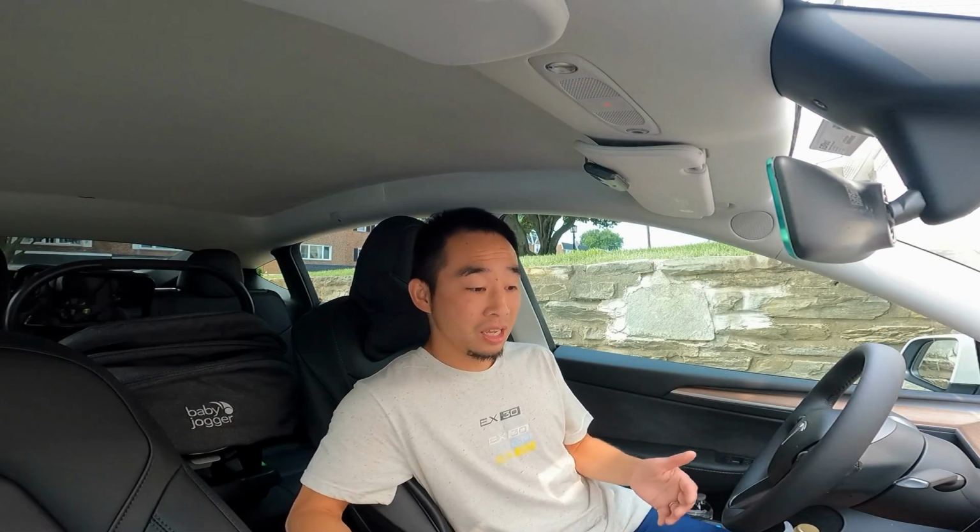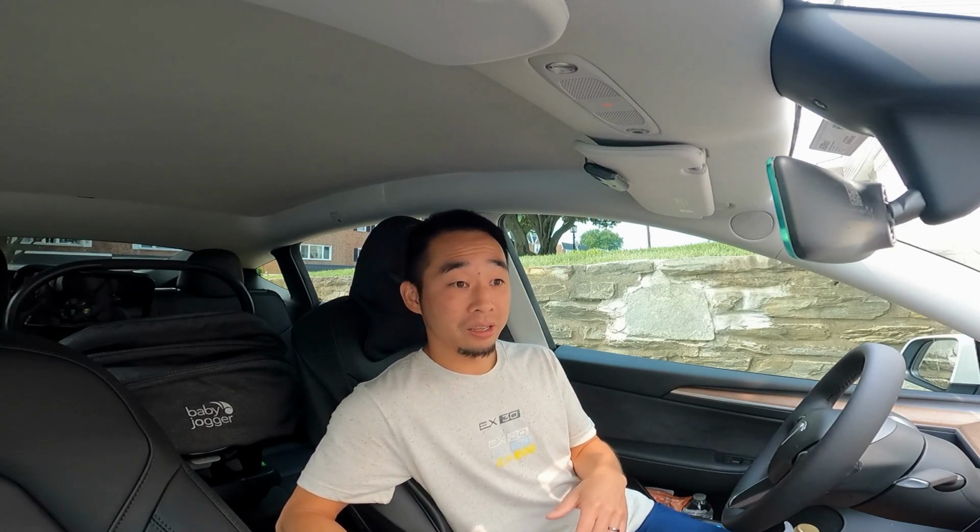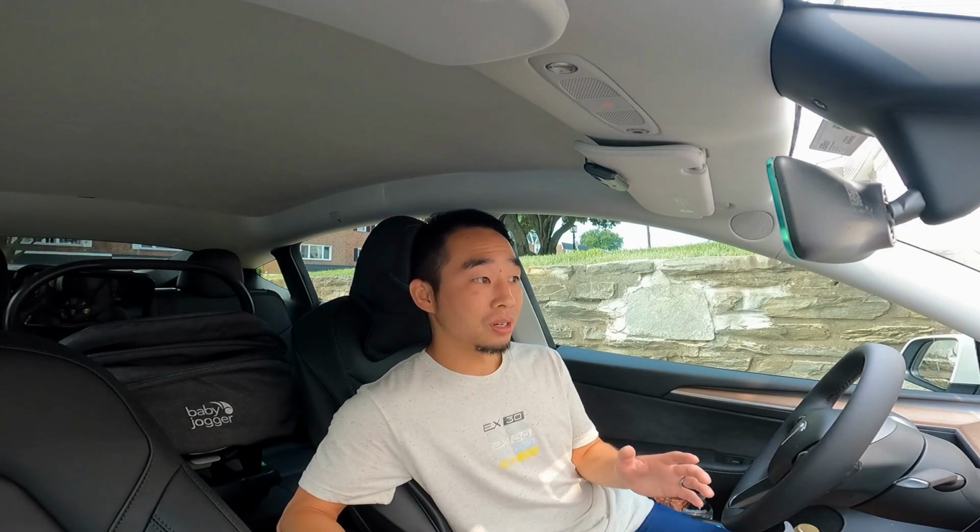And there's the price. It's a $25,000 price difference. I mean, sure, if I didn't have a price limit or a price budget and I could get a quad motor, extended range R1S, man, I would love that thing. That thing sounds amazing. But unfortunately, we are kind of capped, and so we can only get the standard pack. And at that point, I feel like it's making too many compromises to be worth an extra $25,000 over this Tesla Model Y.